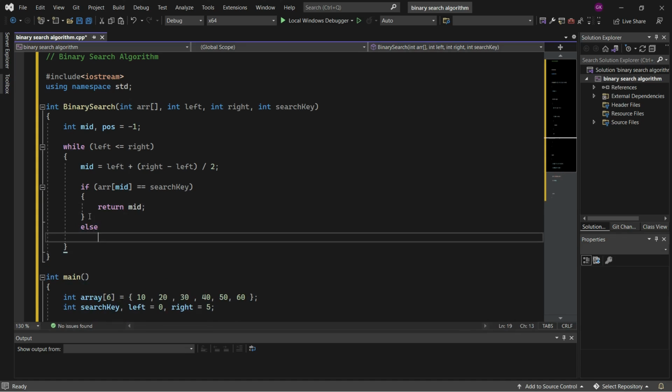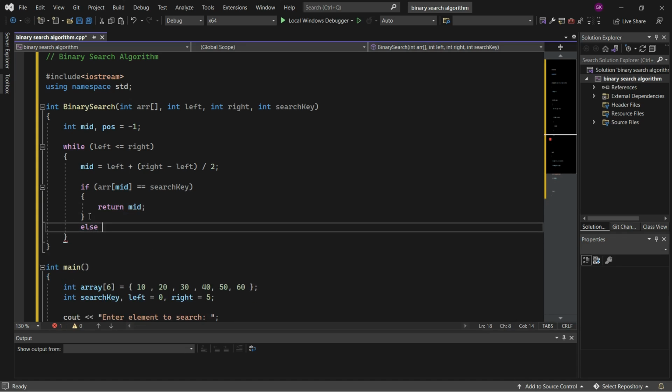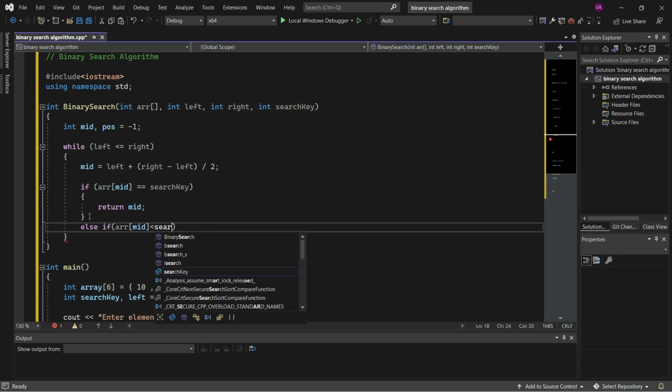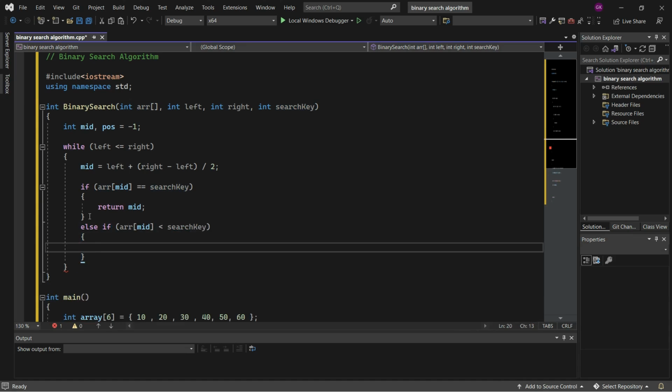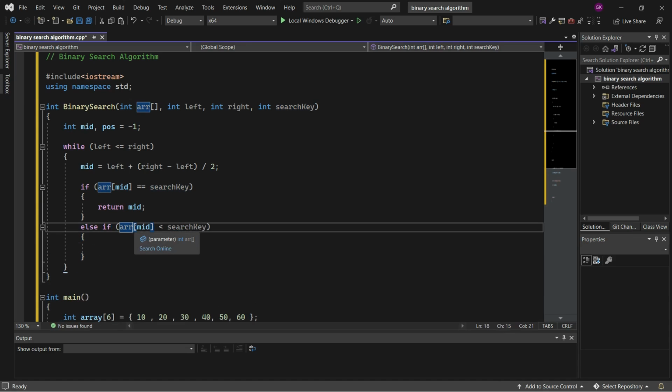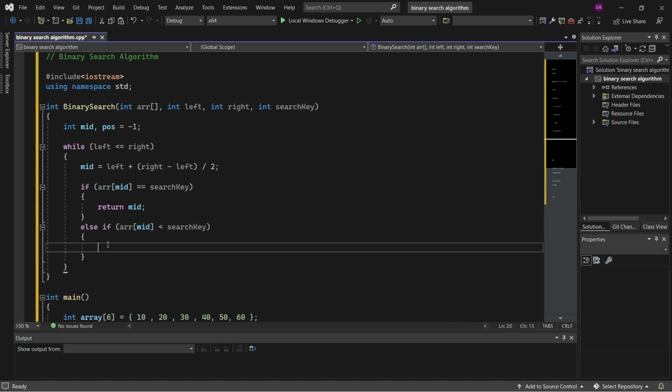Okay, else if array mid is smaller than search key, so if the mid element is smaller than search key, then obviously we need to check that element in the right side sub array.